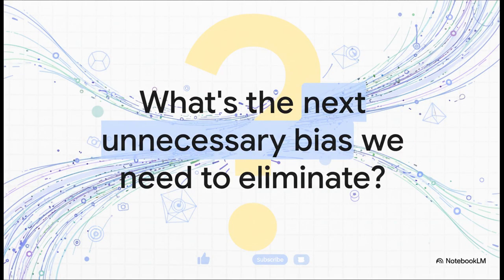And that really leaves us with a fascinating question to chew on, doesn't it? This paper found a fundamental, unnecessary bias that everyone just took for granted, and they eliminated it. So it makes you wonder, what's the next reference view? What's another core assumption that we've baked into our models that's secretly holding us back?